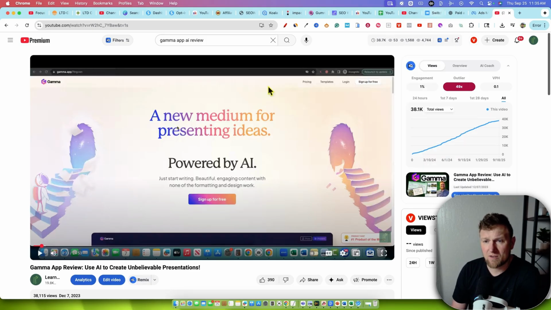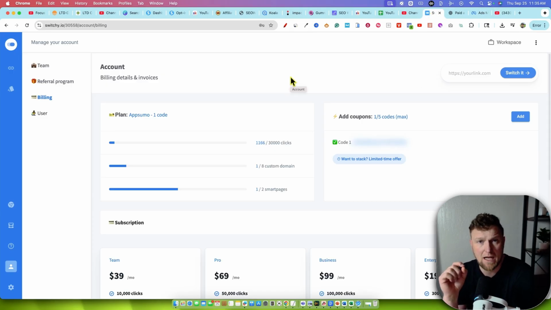Now, how do I get those clicks, right? So you can apply this right over here. What I do is to manage my affiliate links, and then I can track them better. I can see which products are getting the most link clicks and so forth, and I can just track and get information. I use this tool called Switchy. You can use any link shortener you want, but essentially, look, I can send up to 30,000 clicks on my account right now. And I'm on just AppSumo code 1.